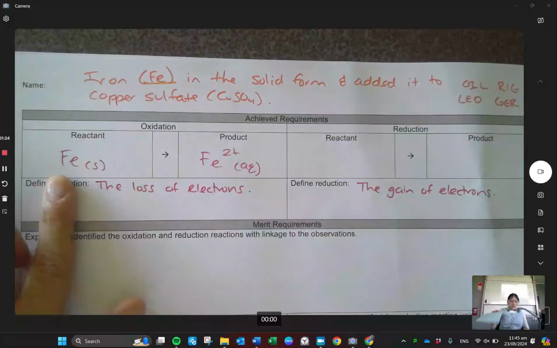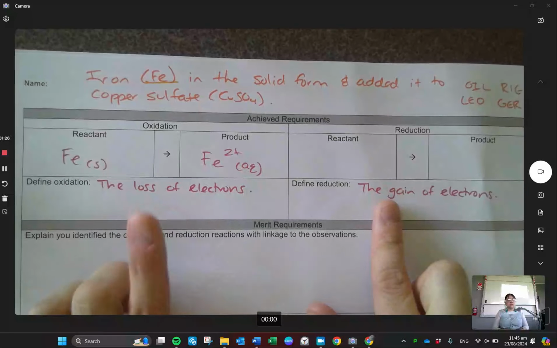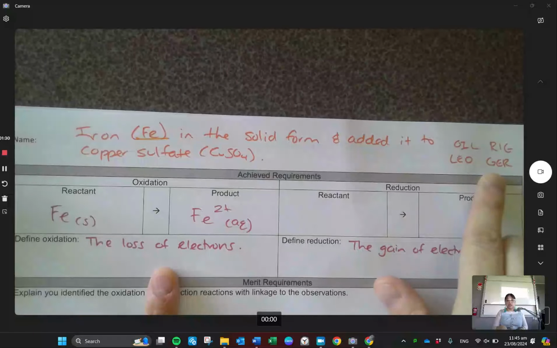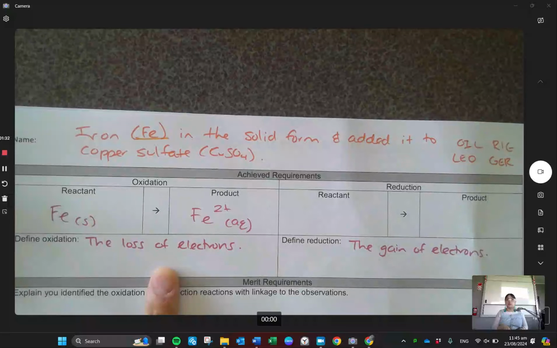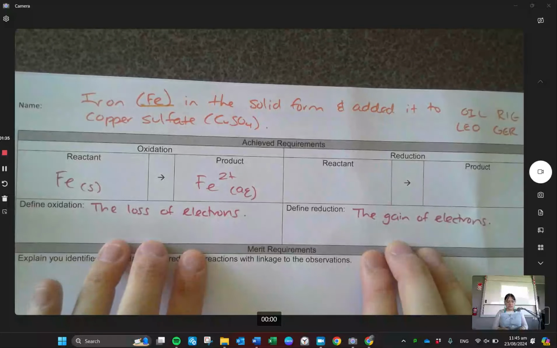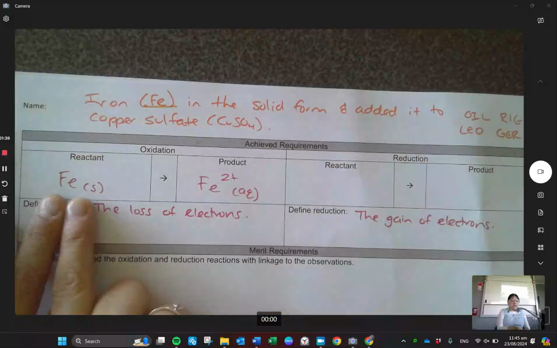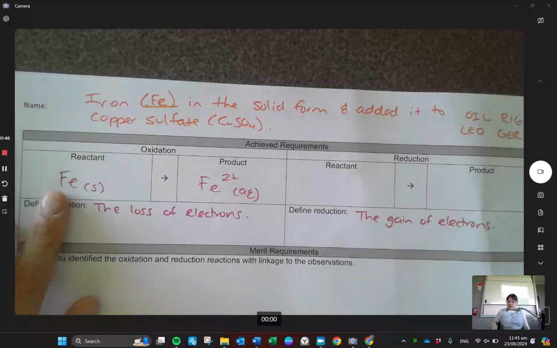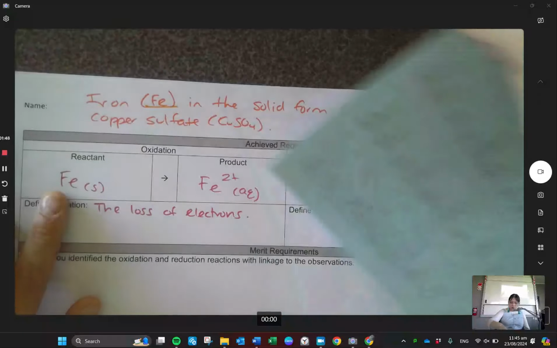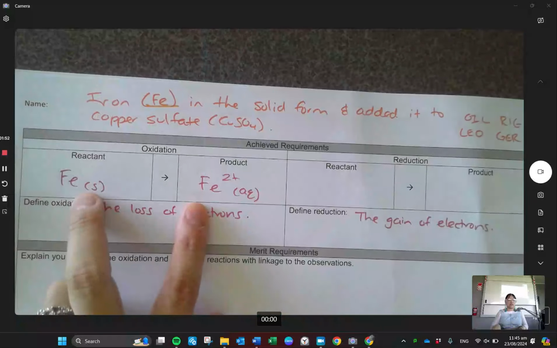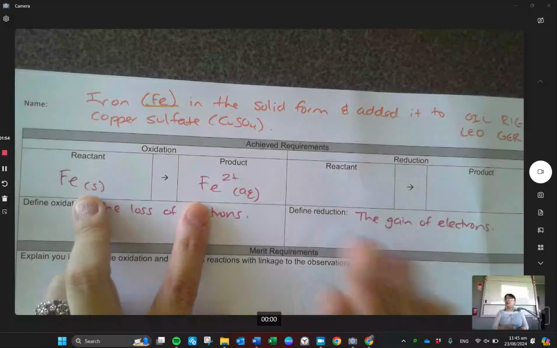All right. The other thing we wrote down were some definitions: loss of electrons and gain of electrons for oxidation and reduction. Remember, LEO the lion says GER, or OIL RIG, to help you remember which one goes where. That's just regurgitating definitions. We've already identified the oxidation reaction because we recognize that the solid iron is reacting. We saw it was starting to change color already. And if I look at the reactions for my options, the only one that had the iron solid going to iron 2 is the one I selected here. We all okay with that?